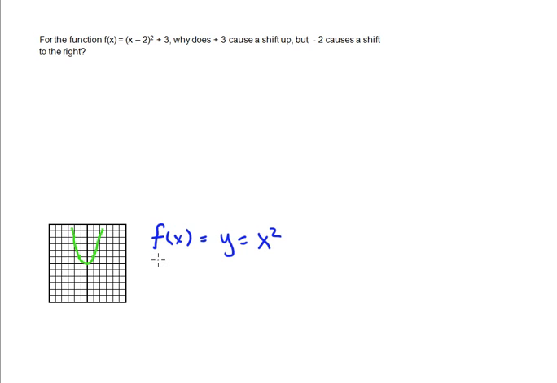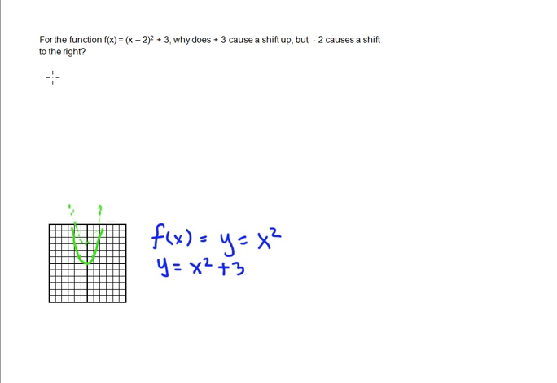And if I take this basic graph, y is equal to, let's say, x squared, and add on a number like 3, most people can see that this plus 3 adds 3 units to each point in the y direction. So most people would see that the y coordinate of each point, and consequently the whole graph, shifts upward by 3 units. And we would imagine then that the modified graph would look something like this.